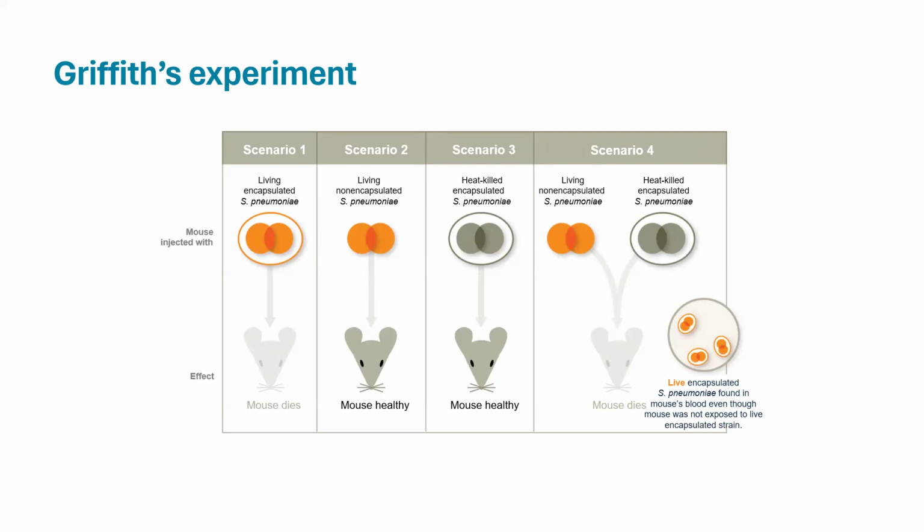And that can happen because the S. pneumoniae is competent. It also can happen because DNA is pretty stable and doesn't break down in the environment very easily. And so naturally, microbes are coming into contact with extracellular DNA all the time. They can kind of test it out, pull it into the cell, see if it's useful or not.